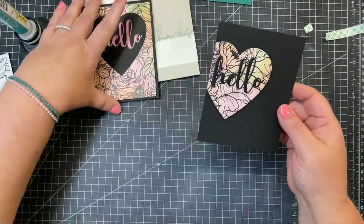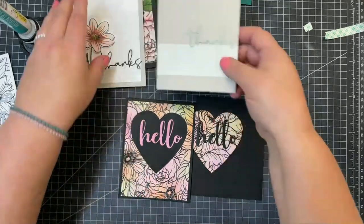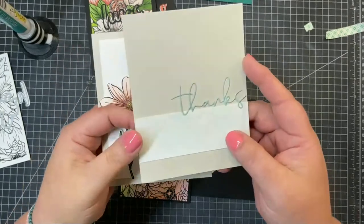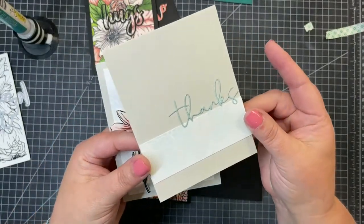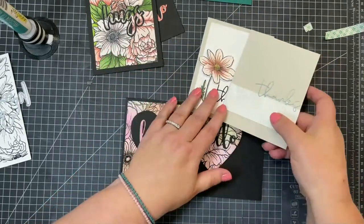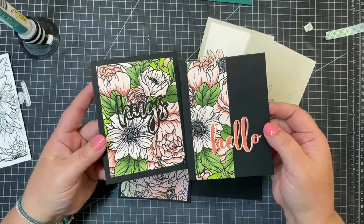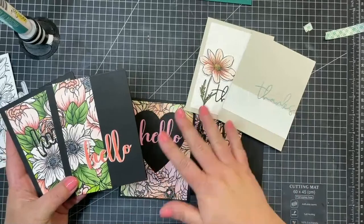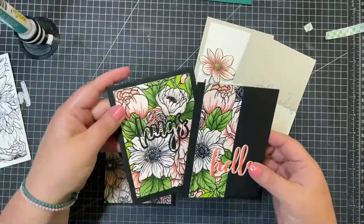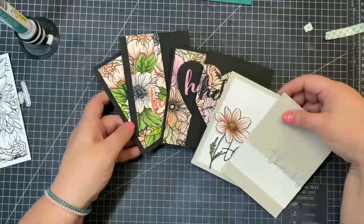So I started out - let's count them. This is one panel, one inked panel of that stamp. Then here's another - a whole different look adding a little floral on there and a die cut. Super simple, just very light embossing and light inking with a die cut. So this is another stamped panel that we cut in half - that's another one. And then last but not least is our colored panel - this started out as one stamping as well. So just out of one, two, three times that I stamped this, I got six cards - all different kinds of looks and backgrounds and designs, depending on what your needs are.